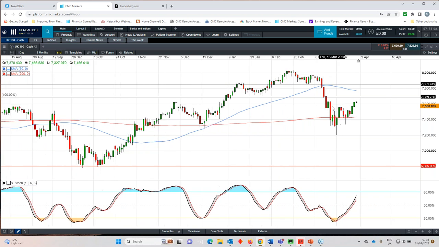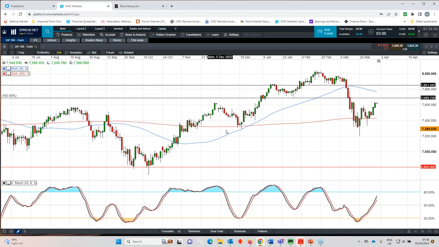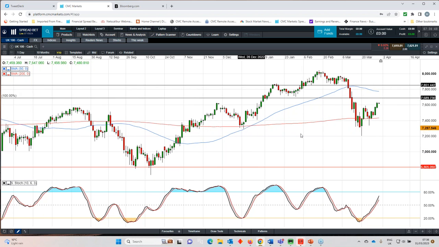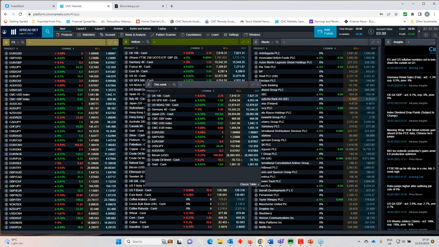I think it's encouraging. Looking at the FTSE 100, it's interesting to see that we actually held broadly above this area of support in and around these lows here, November 2022 and December 2022. Yes, we did have a brief spike down, but we actually closed well above those particular support levels in and around the 7050 area. So that remains a key level for me on the FTSE.